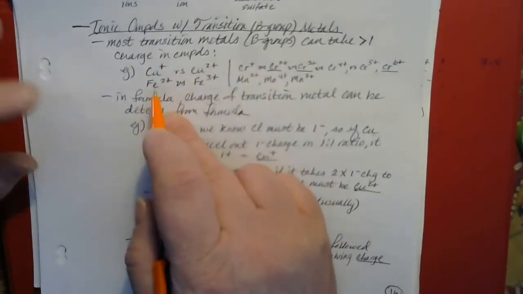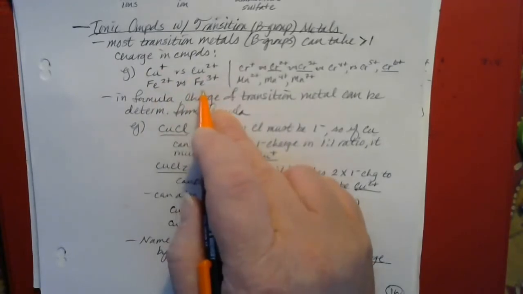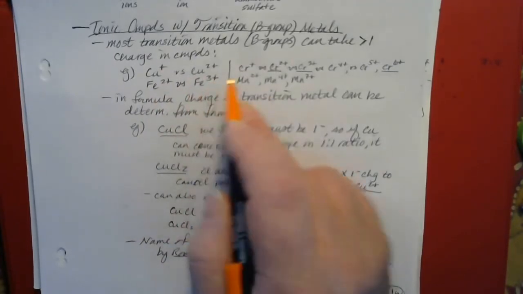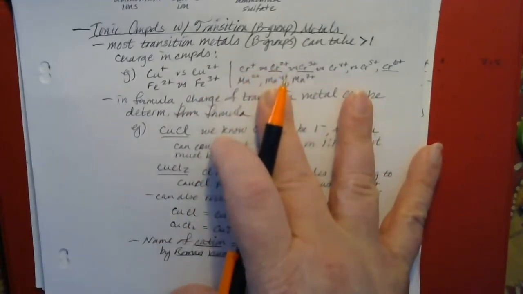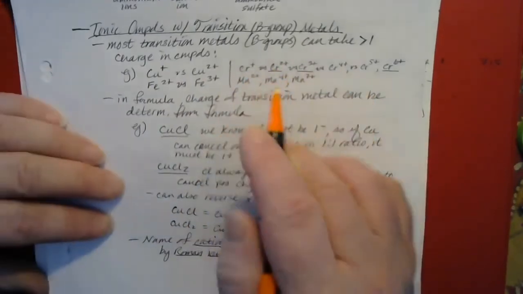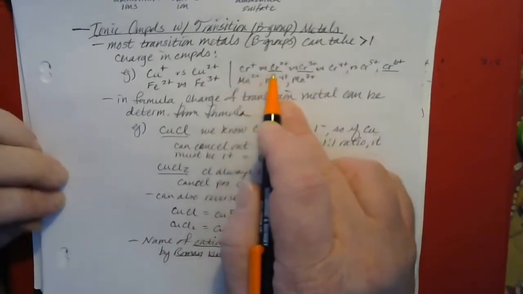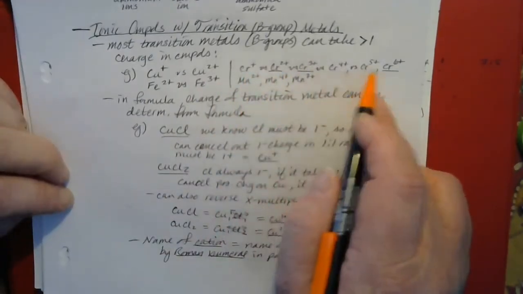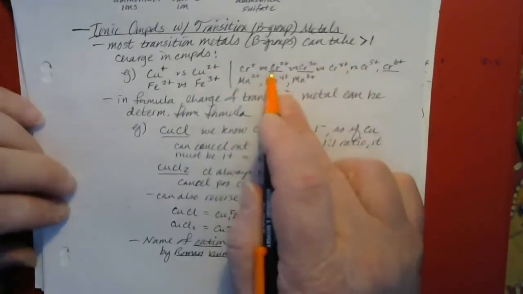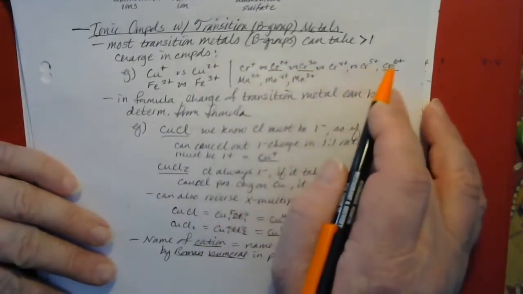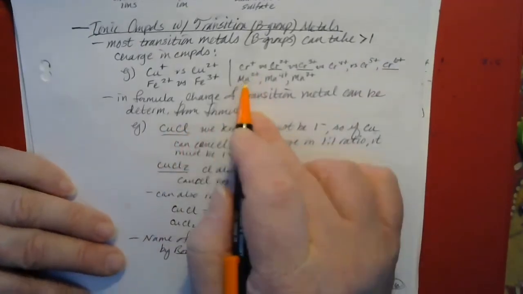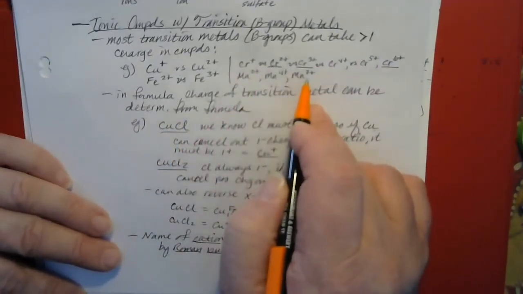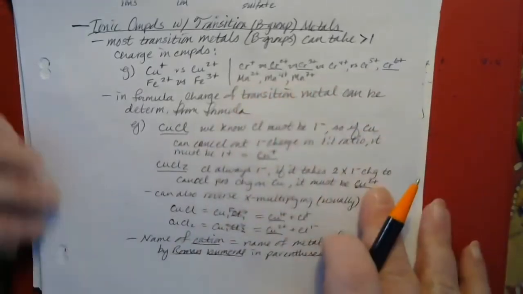There are a lot of iron compounds where iron has a charge of +2, but there are also a lot of iron compounds where it has a charge of +3. Some of the transition elements can actually take quite a few different charges. So chromium can be +1, +2, +3, +4, +5, or +6, with the ones underlined, the 2, 3, and 6 being the most common. Manganese can be +2, +4, or +7. All of those are quite common.